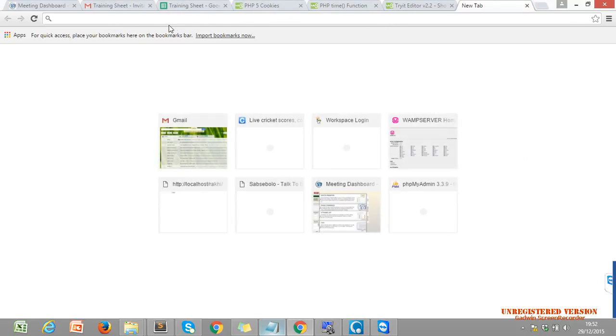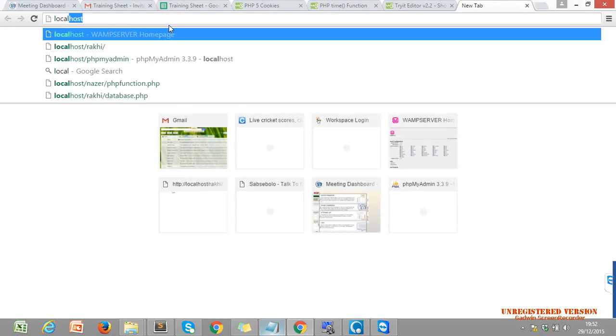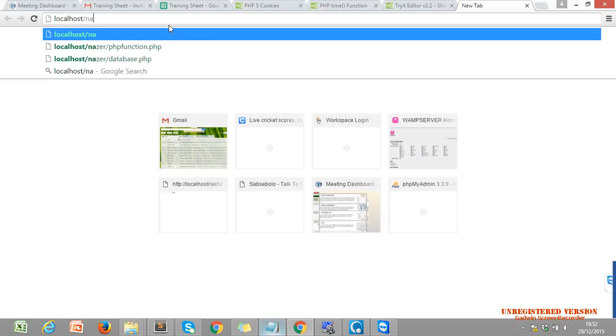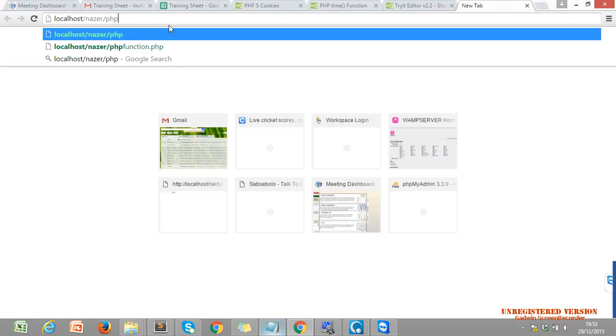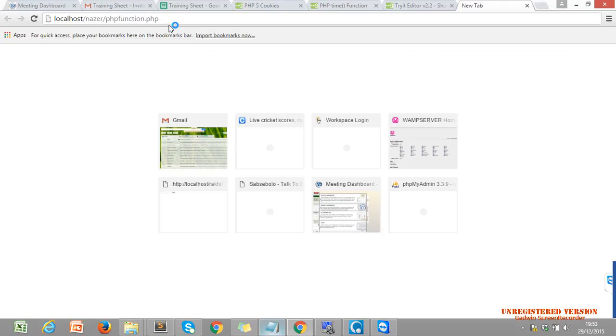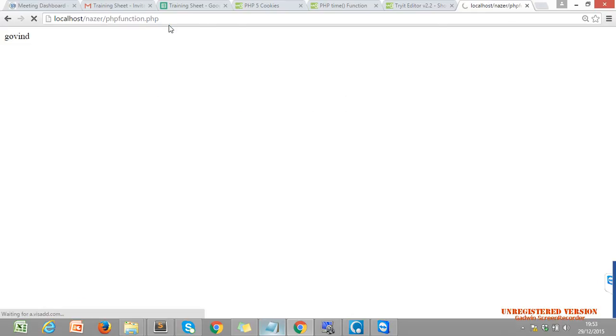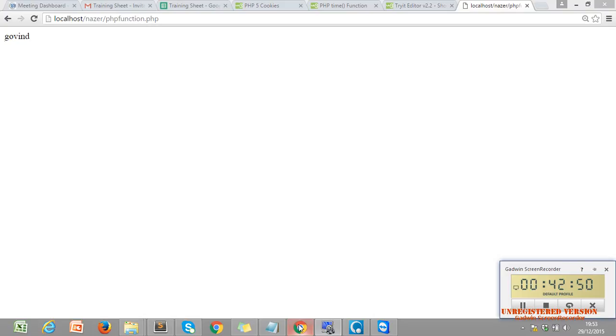Check. Now it is coming Govin. You can check using isset.